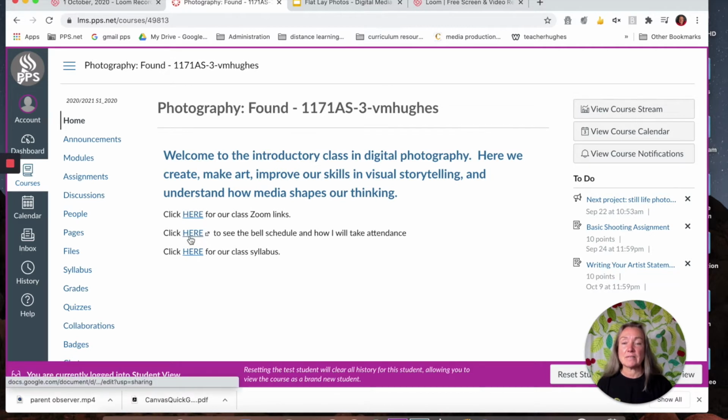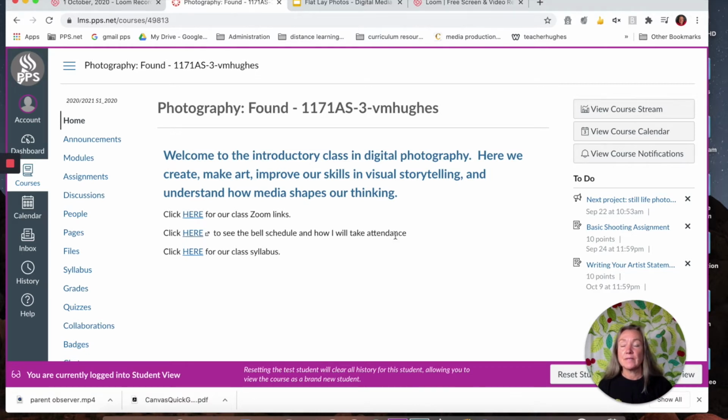This is the bell schedule, so by now we all kind of understand the synchronous versus asynchronous. Talks about how I'm going to take attendance. The most important thing for my students is to spend time, those 75 precious minutes every week where we get to spend some time together. We're going to be doing direct instruction with the classes, as well as looking at our work and sharing our work with one another.